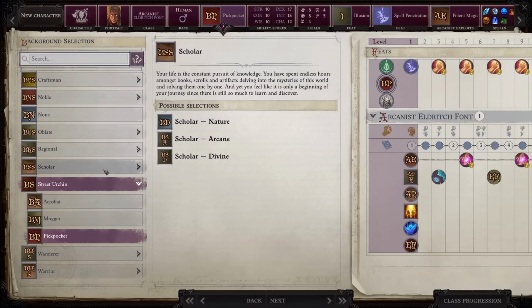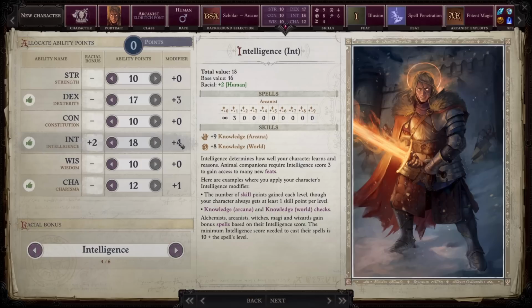Now, stats can be a little more complicated, that is to say, your ability points. So obviously each class has the thing that they lean into, but as an example, for the Arcanist here, they actually have 3 that are recommended, which is Dex, Intelligence, and Charisma. Now, I know, because I play this a lot, that dexterity and intelligence are the important ones there.